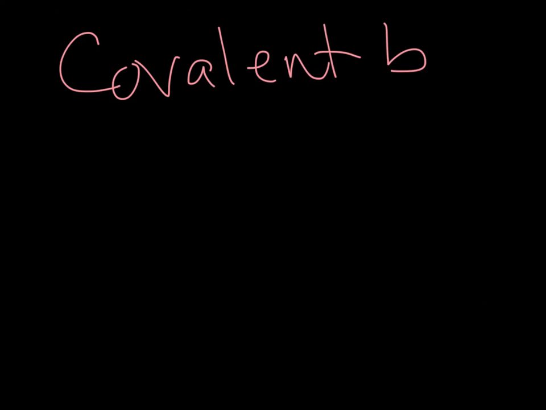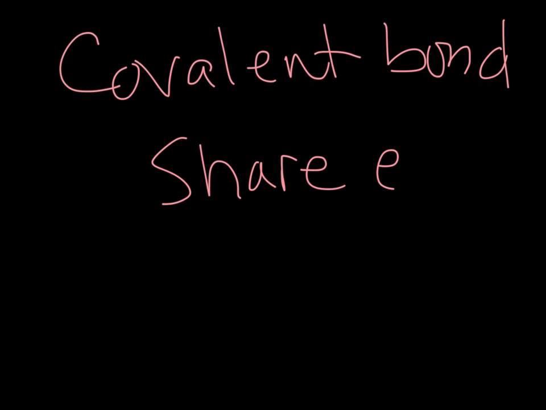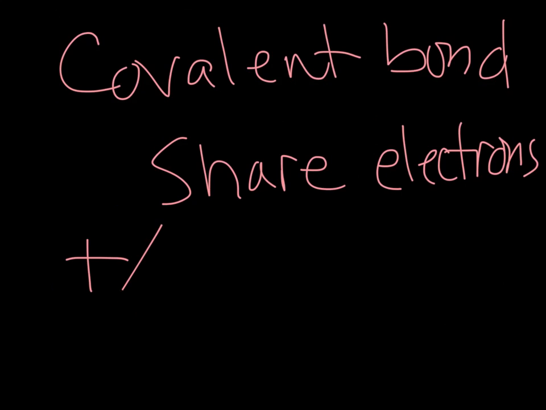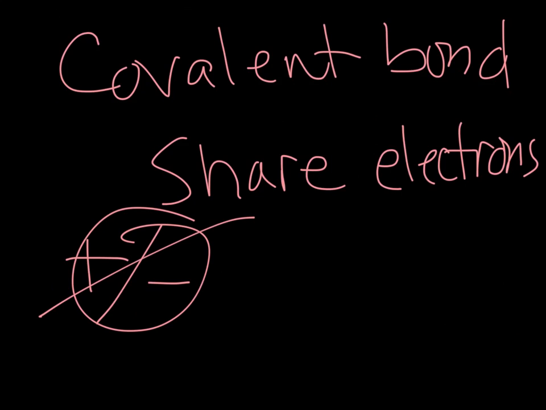The next one to remember is a covalent bond. So let's put up a covalent bond. And a covalent bond, remember, is when they share electrons between the different atoms as they connect and create that compound. In this, neither atom gains or loses, so there is no gain or loss, right? And so there are no ions.